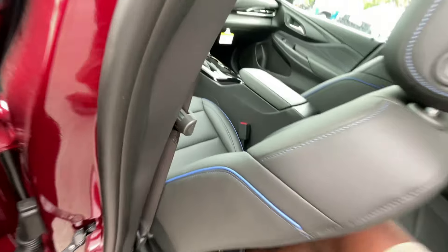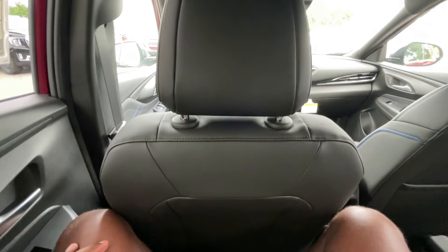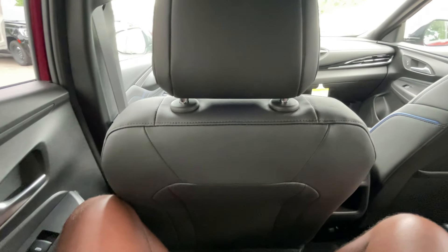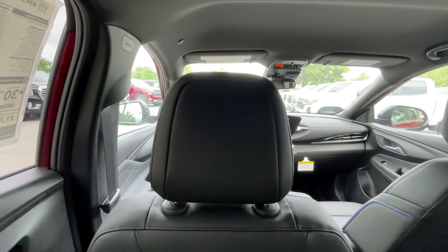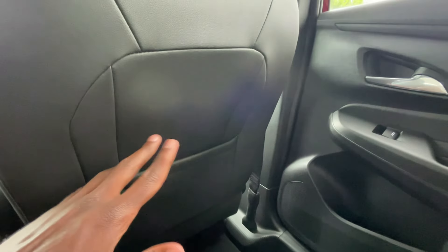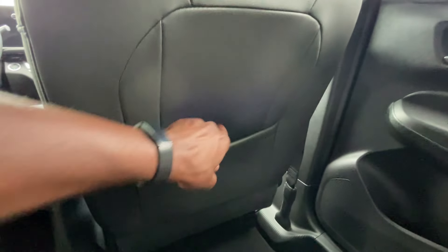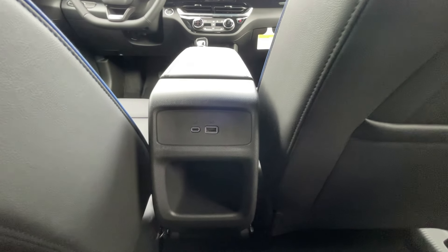Let's go ahead and hop in the back. Having the front seat adjusted for someone of my size being 6'3" with longer legs, space back here is pretty good. With how the roof slants back in the Invista, you do get more headroom in the Trax, but still not terrible — though my hair brushes against the roofline. I just did an LT, so I'm comparing that with this Sport Touring, which is a higher trim. We get a seat back pocket on the front passenger seat, which we didn't get in the Trax LT.